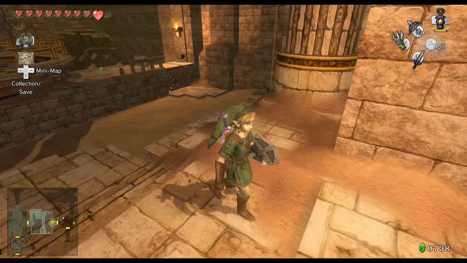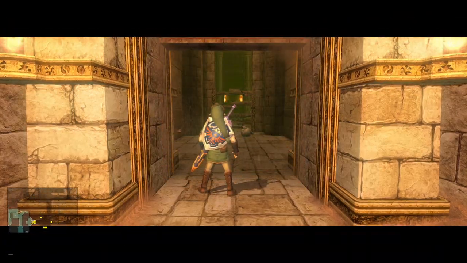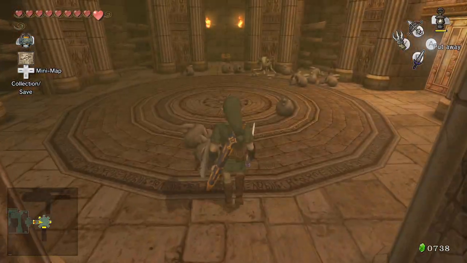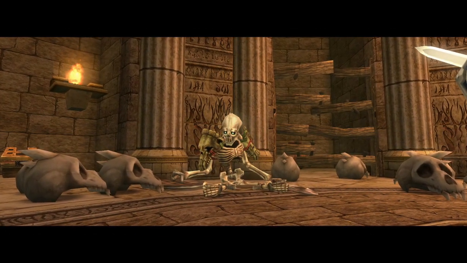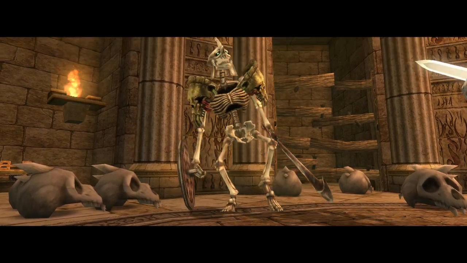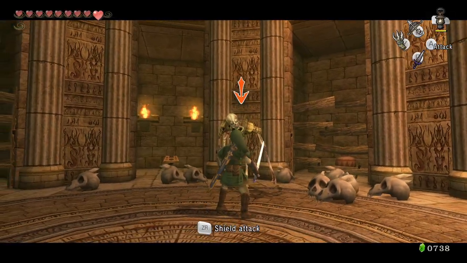I think that's a door. Okay, yeah, it's not a chest, otherwise it would appear on the map. Uh-oh. We got ourselves a Stalfos.